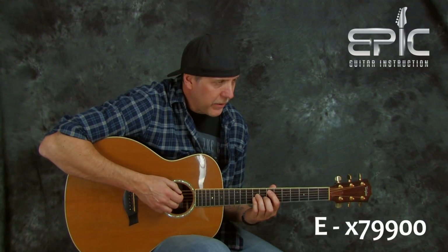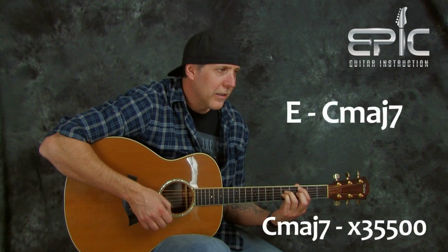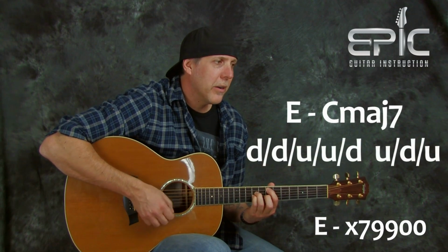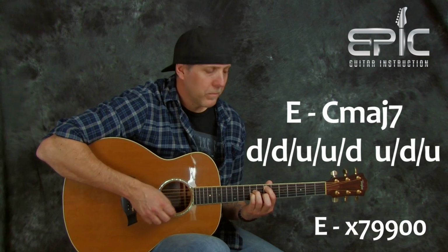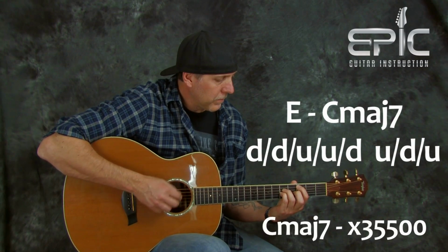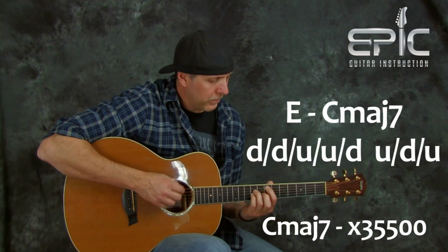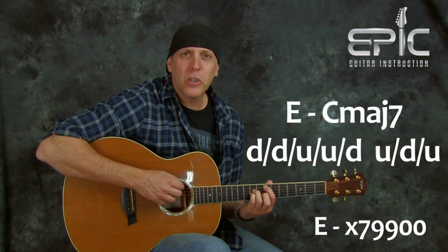Let's take the 7th fret on the E, our E chord, down to the C. C major 7, which is a really nice change, that E to C major 7. And we could do that down, down, up, up, down, up, down, up. Just go back and forth. Two times on the strum for each chord.